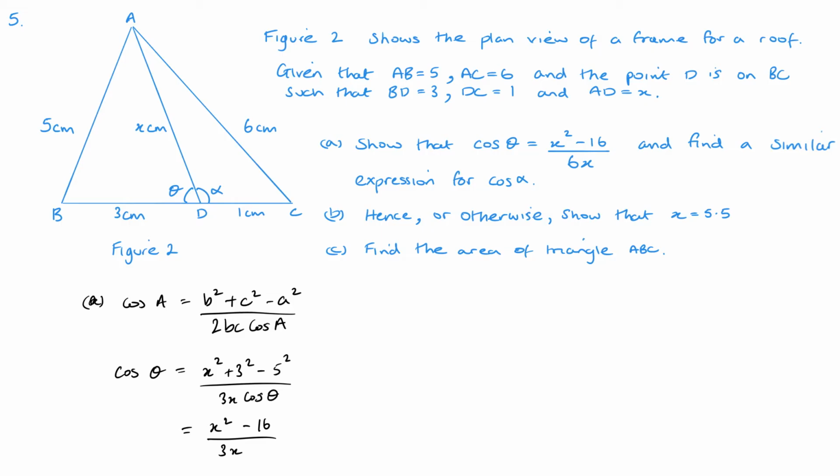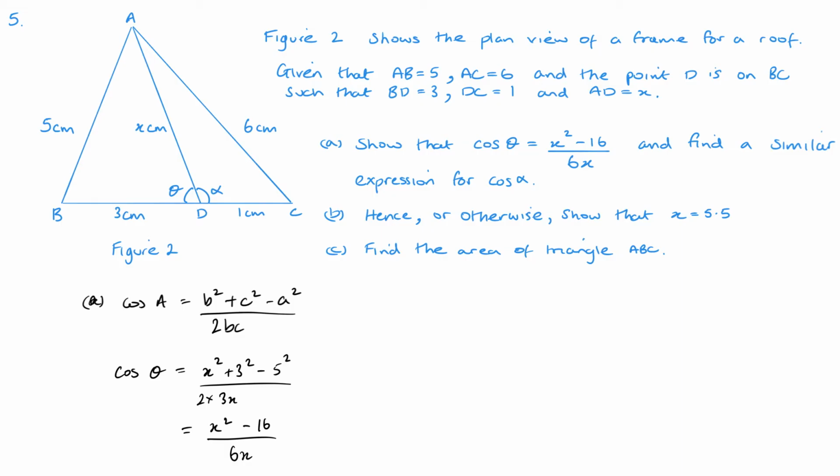And I don't know why I would put the cos A again. What an absolute idiot. So 2bc, so that's 2 times 3x. And that means that this bottom one here is 6x. Oh, lucky the question gave it to us, because that was a really silly mistake, but quite easily done. So this one luckily had the answer.